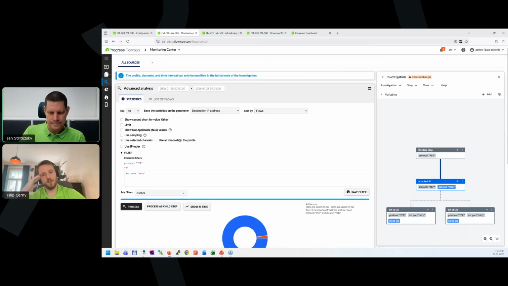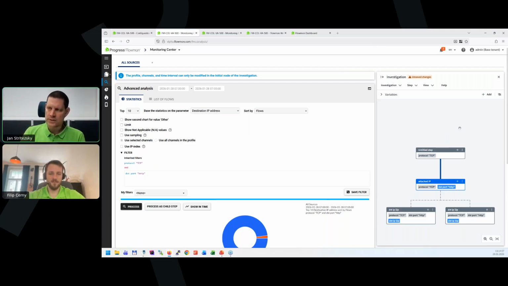And this is really good for collaboration now that I see it, because if you bring any new team member into your investigation, they can see exactly, step by step, how you proceeded, what kind of questions you've asked, and basically see your workflow. So that's really good. Yes, you can create these investigations.